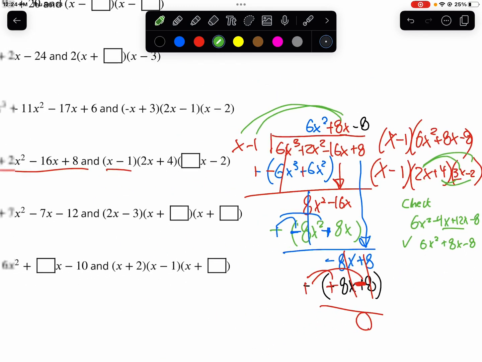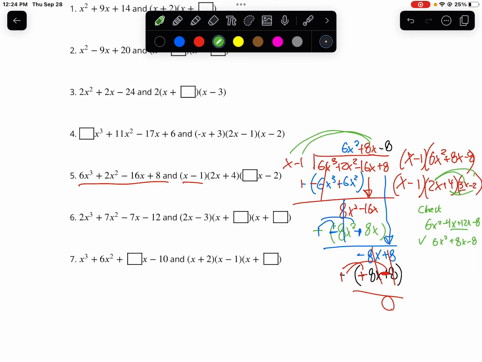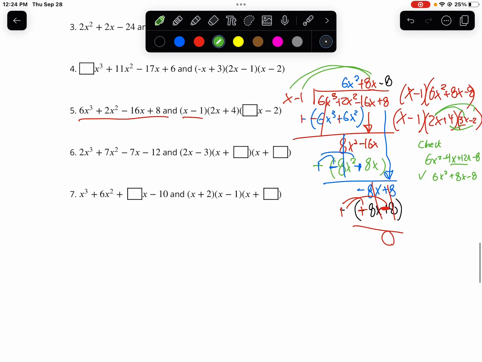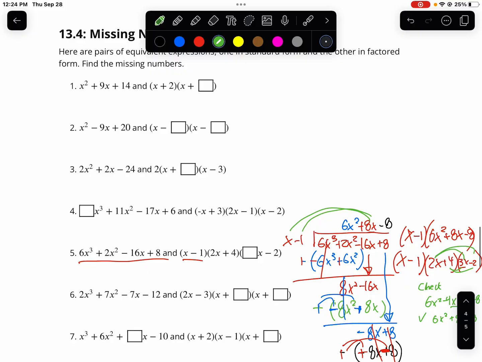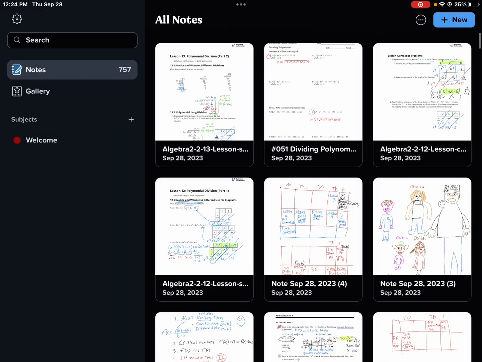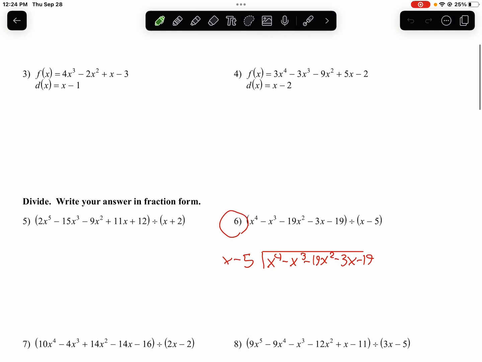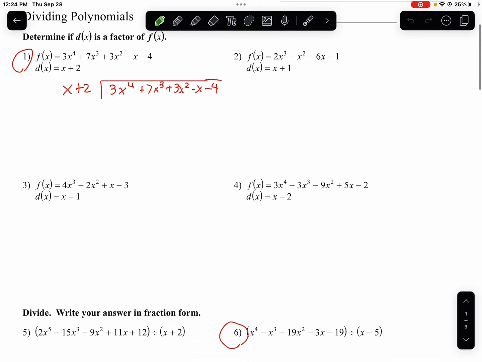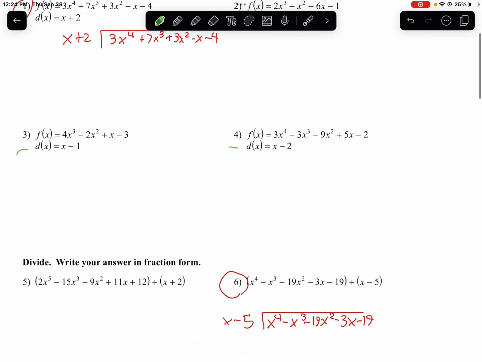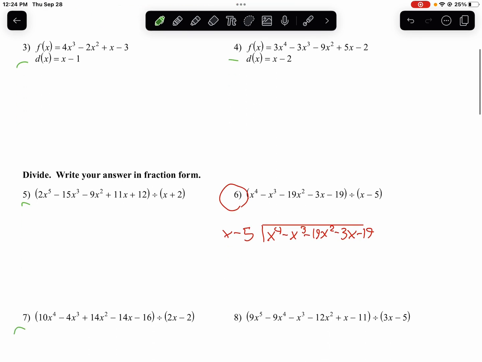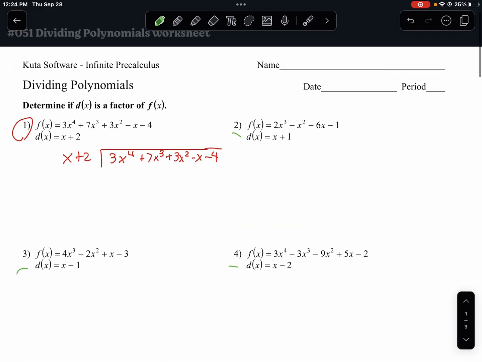Okay, you do not have to go through and do that fourth section. We are going to be working on the worksheet that I give you guys in class. This worksheet looks like the following. If I'm going too fast at any point, feel free to pause. I'm going to go through number 1 and 6. You guys need to do 2, 3, 4, 5, 7, and 8. And you guys are going to try to knock those out.